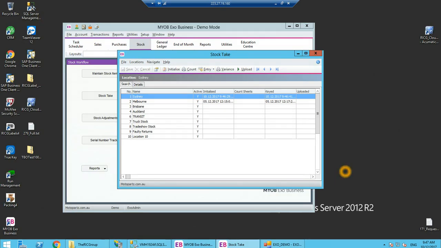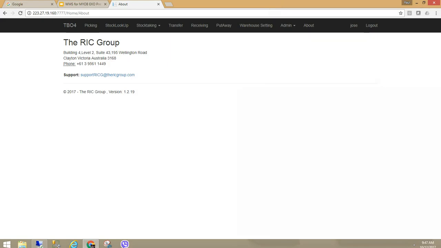So by introducing our warehouse management solution for stock taking, not only will you have an accurate stock count, you will reduce the time for stock taking, and it will lead to 0 errors for manual input, because manual input doesn't exist anymore. And also it's going to help with an audit process, so you can see which user has counted where in the warehouse. So let's go to the stock taking scenario and go to stock take count.